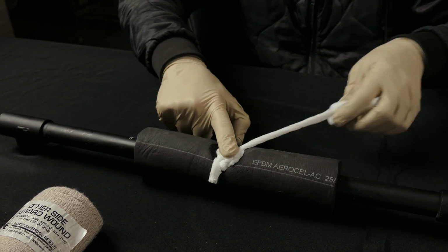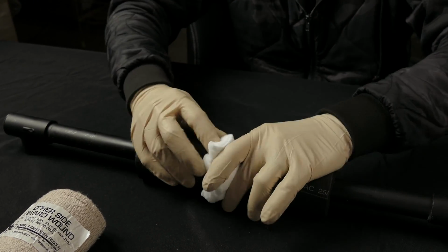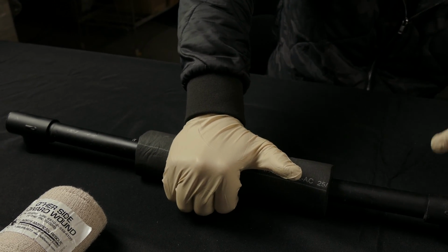Okay, so it's sticking above the skin a little bit, and I'm gonna just take the rest of my gauze and I'm gonna place it directly on top. So now the biggest area right here is where my bleeding is. Hold firm pressure down on that for several minutes, okay? This is giving it time to clot off.